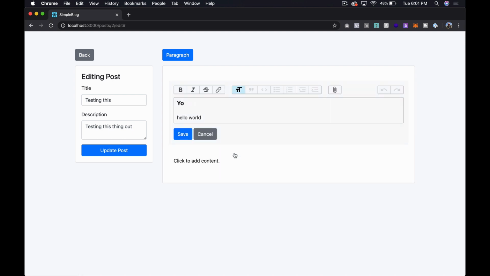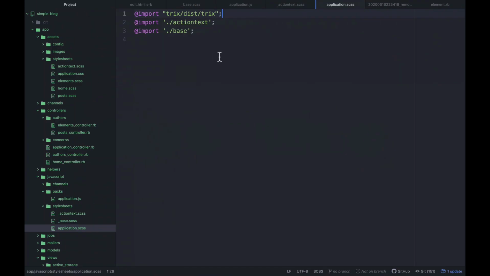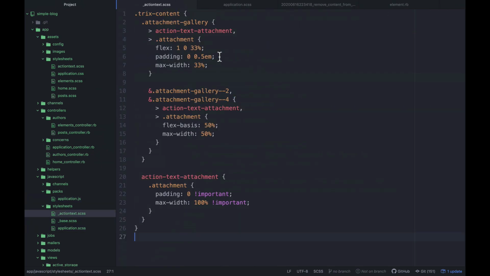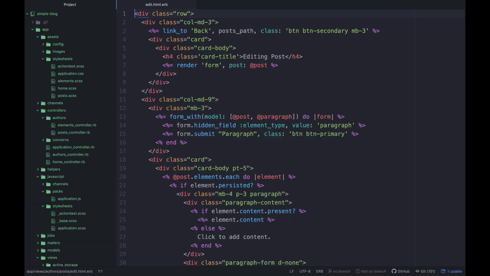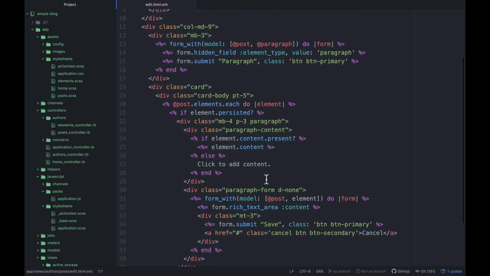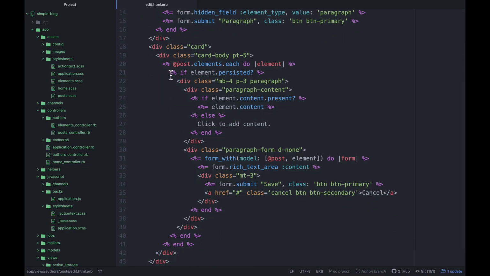Cool. So the next thing I want to do is add the ability to create images up here. So let's go ahead and close up a bunch of this stuff and then open up our edit page for posts. So in here, right now we're saying if element is persisted, show this stuff. What I would also like to do is say, well, not right there.